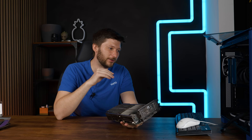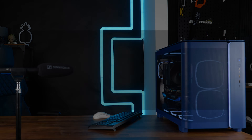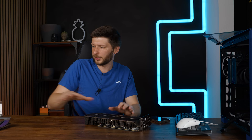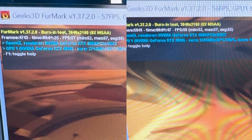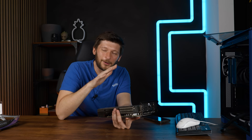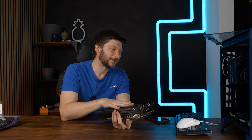I tried forcing the bottom fans to 100% and pushing as much air as possible into this enormous heatsink. No way — the GPU goes beyond 84 degrees and thermal throttle kicks in. The core clock just drops and drops. Originally with the original fans the whole shroud on top we were sitting at 2715 MHz. Without the fans, no matter what I tried, it dropped after a few minutes to 2.6, 2.5 and just down. This doesn't work.